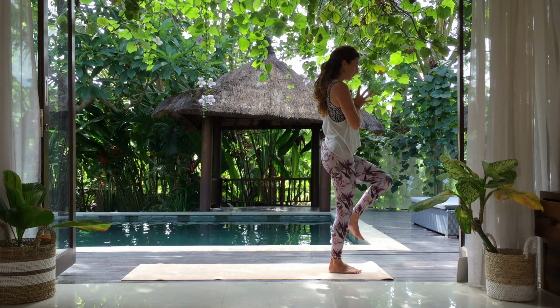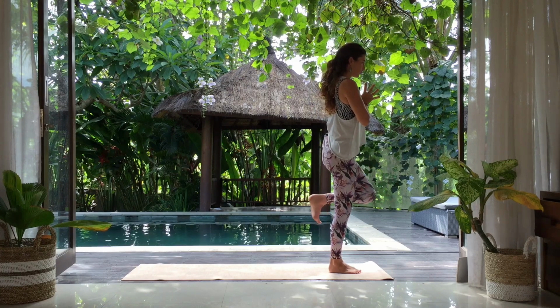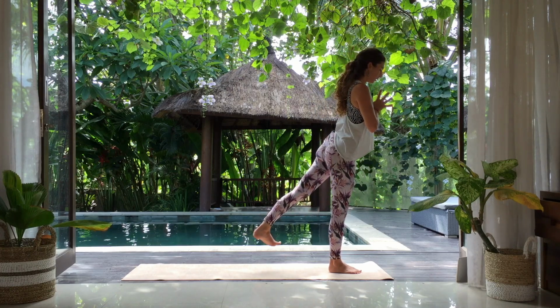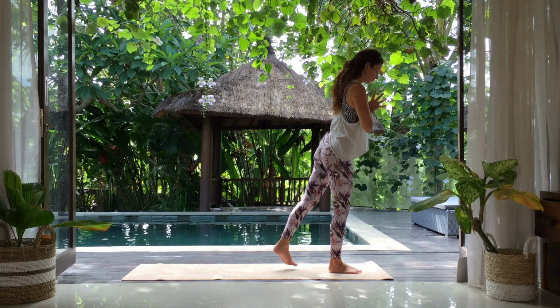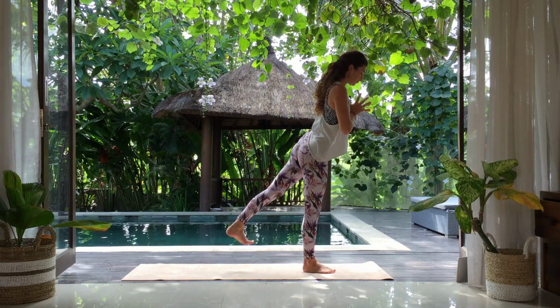Inhale, left knee lifts to the sky. And as you exhale, draw the left leg back. So there's a long line between the top of the head. I'm going to move back a bit. Top of the head and back to that left heel.